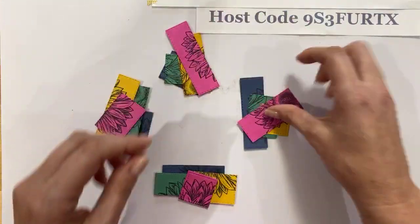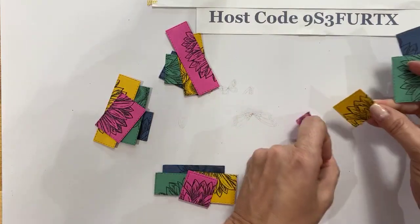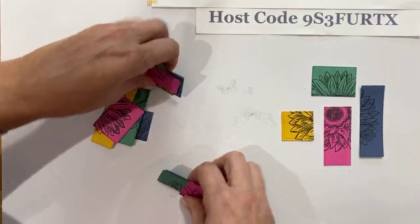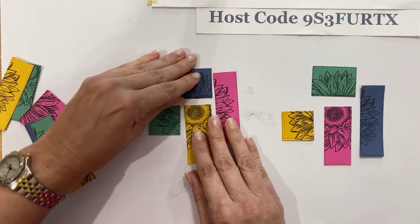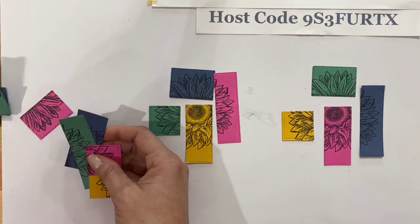I did something wrong. There we go. All right. So now I have one of each image in each of the layouts. So you can see when I lay those out like that, hopefully you can see this. I've got one of each color. So I get 4 cards out of this process that I'm going through.